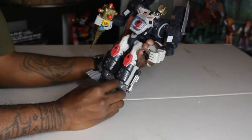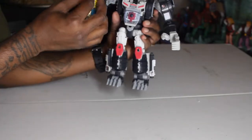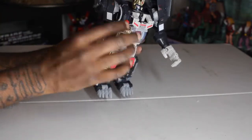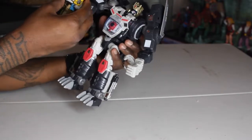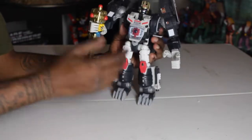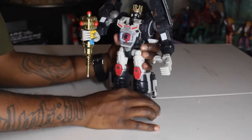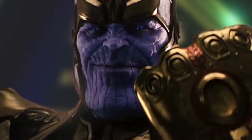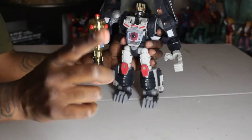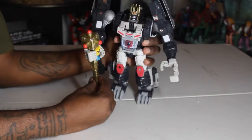But again, this is Optimus with the Scepter of Sparks right here, where there's multiple spots where you're actually going to be able to put the Prime Masters, attach them to this. So you'll have basically your Transformers version of the Infinity Gauntlet, but you're supposed to use this to light the darkest hour, as it says so on the bio on the box. Don't use it to obliterate half the living species in the universe. Don't do it. That's bad. That's evil. Don't do that. But again, if you want to light the darkest hour, Scepter of the Sparks right there.